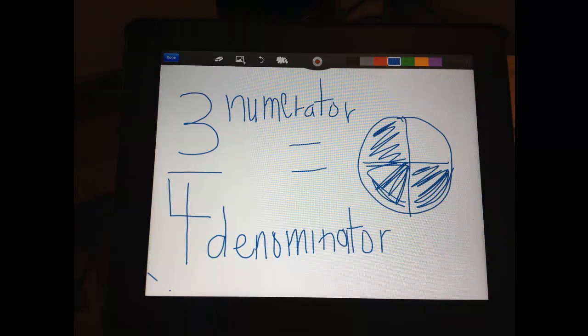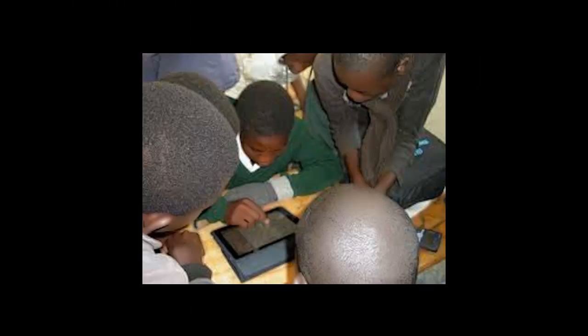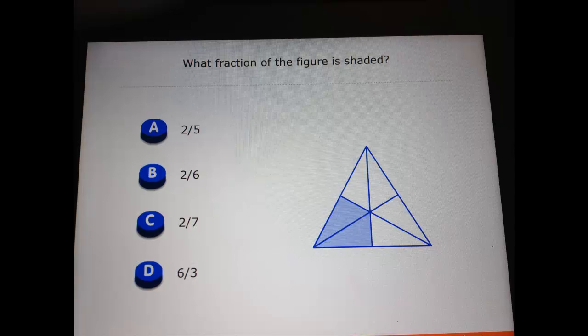Fraction is like a division problem. The top number is a numerator, the bottom number is the denominator. If I have a whole apple and it's two of us, I want to cut it into 4 pieces, and then we eat 3, and there's only one more left. With the top number as the numerator, it tells you to color in 3, and the bottom number, the 4, tells you how many pieces you have cut it into. That's a fraction.